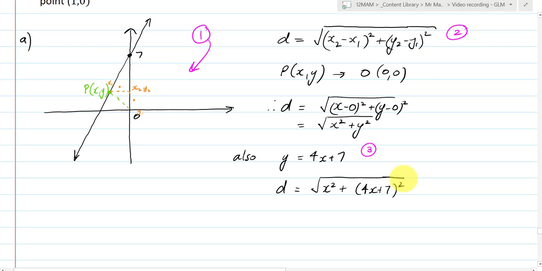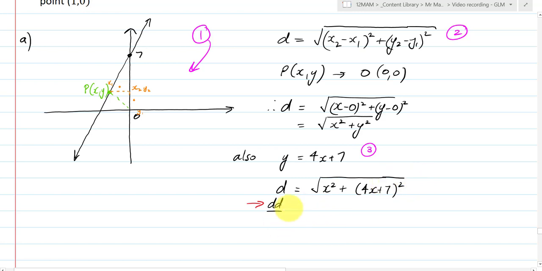Now the question does say find the point, so we're actually looking for P, not D. But we're going to minimize D. It will give us an x where D is the minimum, and then we can put that in for y, and it will give us the point. Okay, so D is equal to this. Then dD/dx. Sadly, the notation dD/dx is unavoidable, and I haven't avoided it, so maybe be considerate about using d as a variable. And dD/dx is the derivative of this thing here.